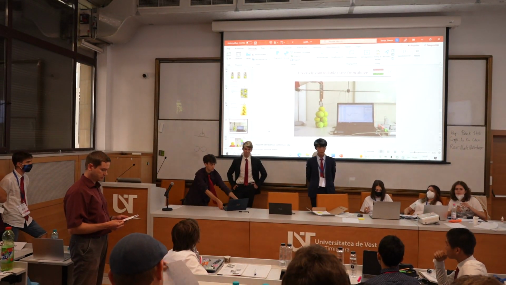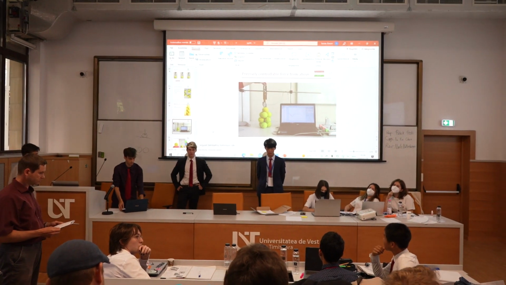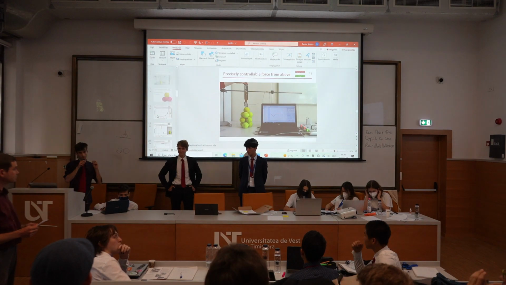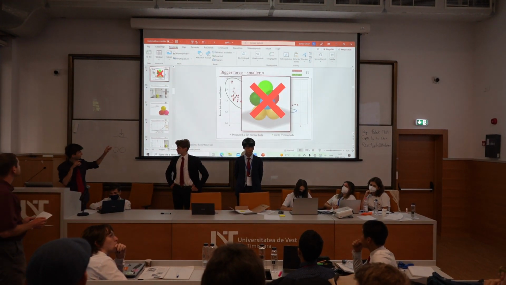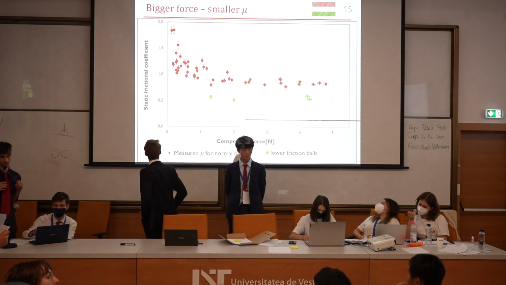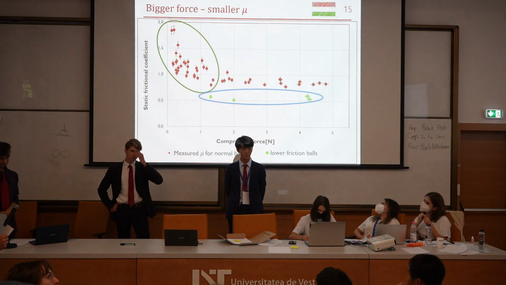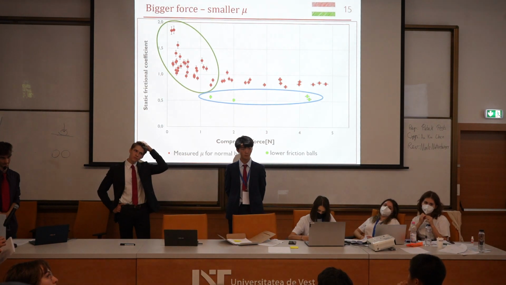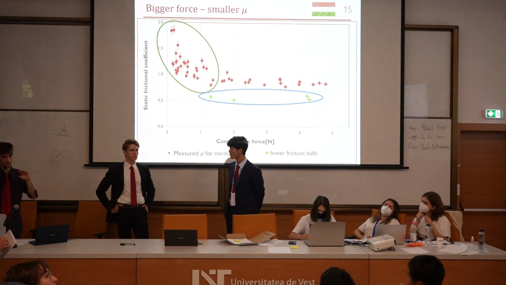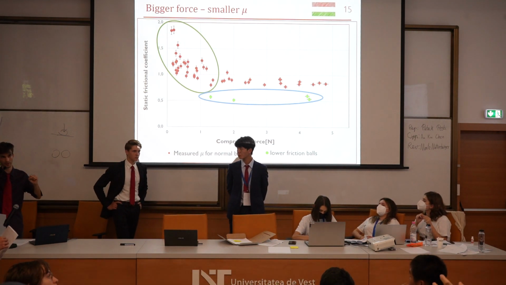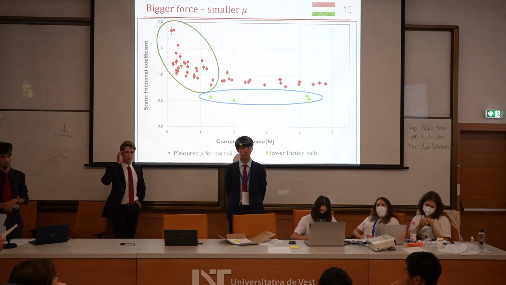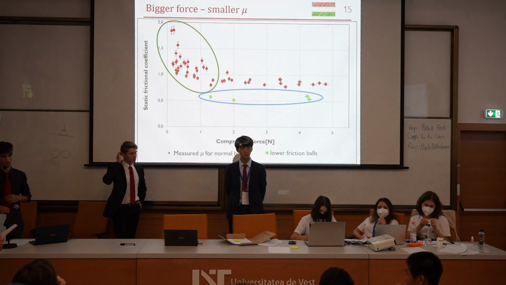When you show the friction of the rods, you have lower friction balls. Yes, the difference is that, as you could see, we used rough balls for most of the towers. Wait, let me ask my question first. You measured the friction coefficient for one ball? No, for all the balls. So how did you assign a coefficient of friction to just one ball? Even if you measured all of them, how did you assign it to one ball?